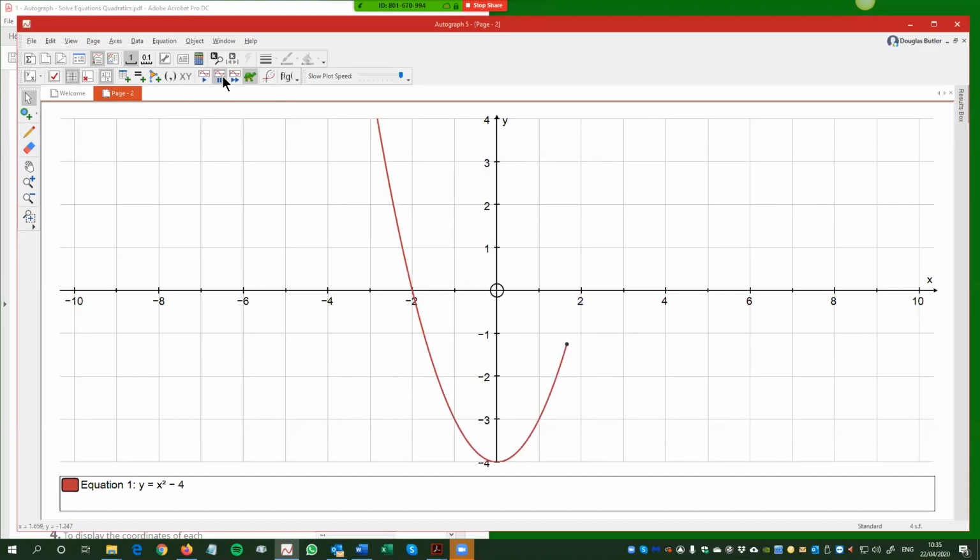Now for solving parabolas, we have various tools down here. This is the point mode. This is putting points on integer values. Because we're in the standard level, you can always change it to 0.1 if you want to. But if you pull this out, there's also an intersection mode, and that is looking for intersections. In particular, you see when the cross changes to a little circle, there we have one, and there we have one, and there we have one. So that's your first task, to draw y equals x squared minus 4 and find those 3 intersection points.